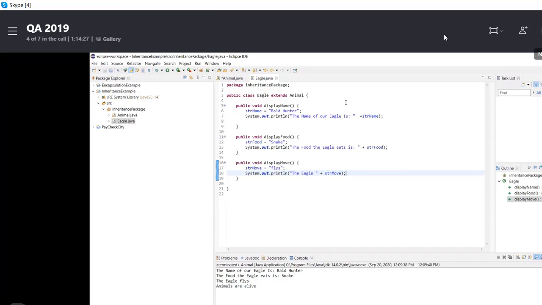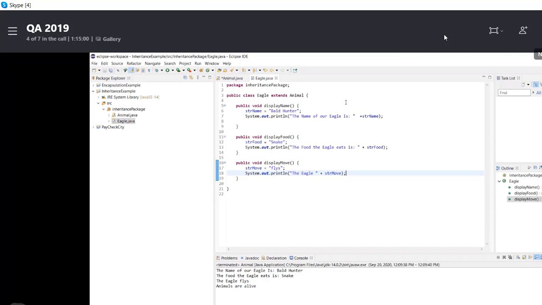If you have at least one is-a relation, then we are calling the animal class polymorphic. Why? Because the animal class has so many forms, like dog, eagle, tiger, elephant.